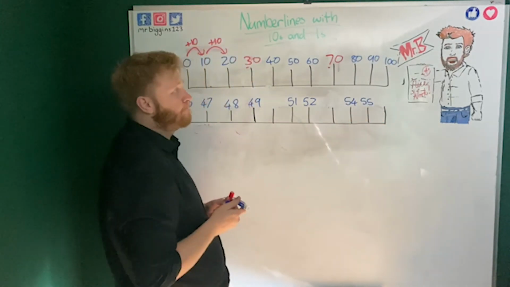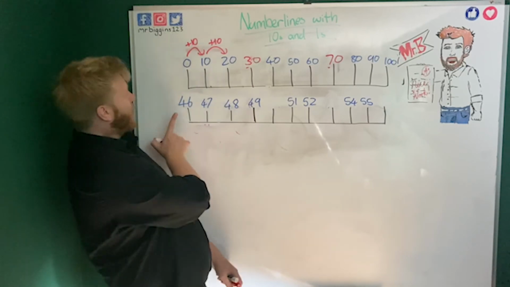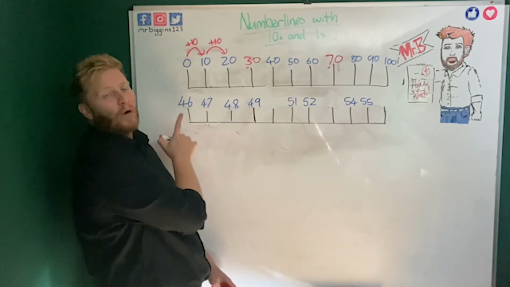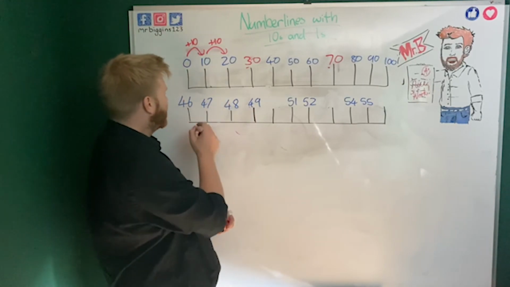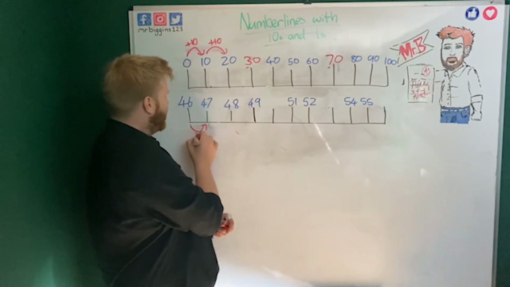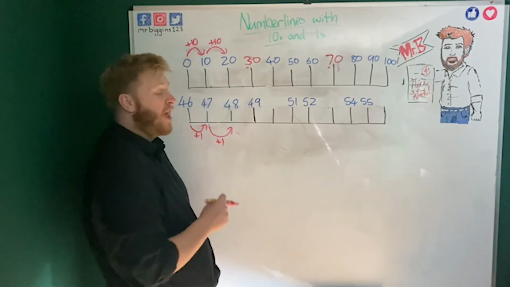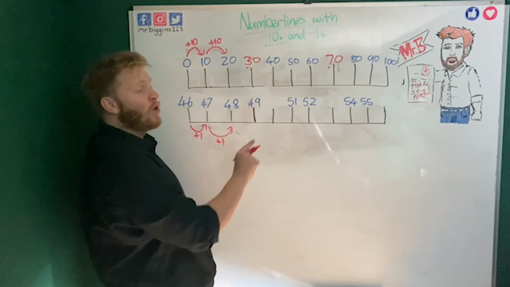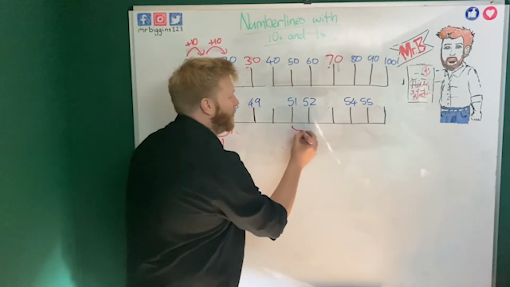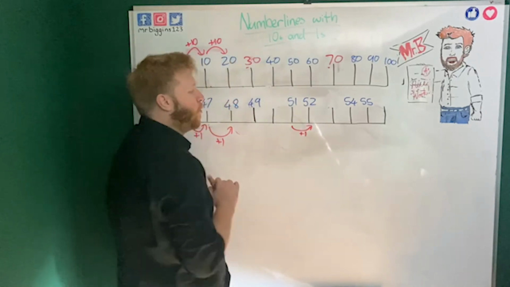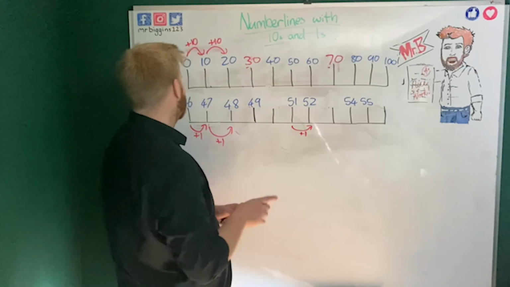Now this time, I have 3 numbers missing. And we look here, I haven't started with a 0, I've started with 46. But what I'm going to do is work out if it goes up in 1s. 46 to 47, yes, goes up in a 1. 47 to 48, yes, it goes a 1. And we don't always have the first number, but we can always check, because I could check further up, right? So 51, 52, how many does that go up? It goes up 1. So it is 1 every time. Now I can use that to work out my answers.